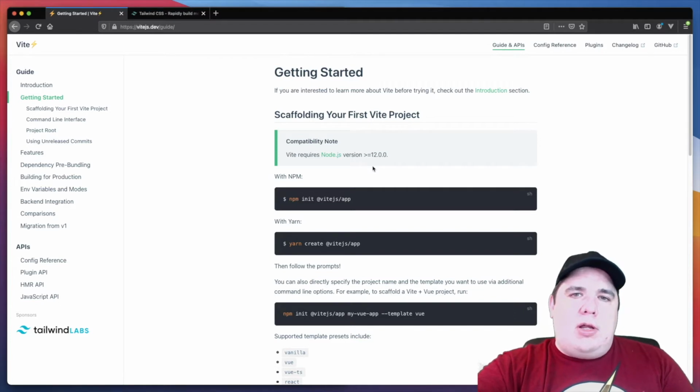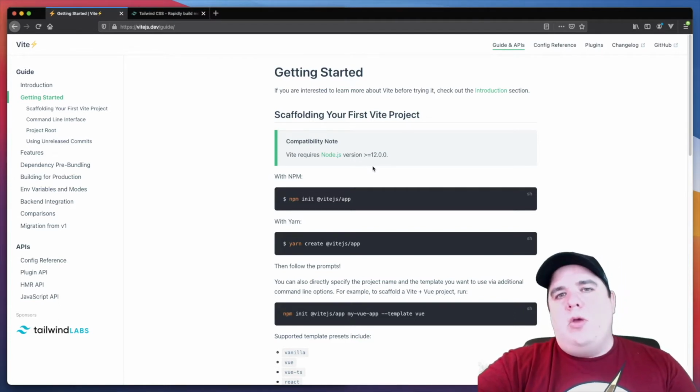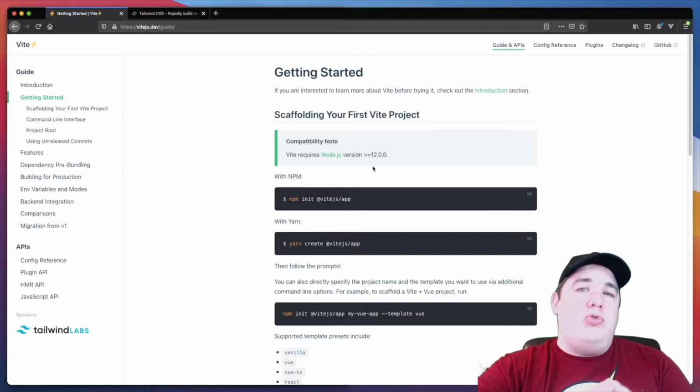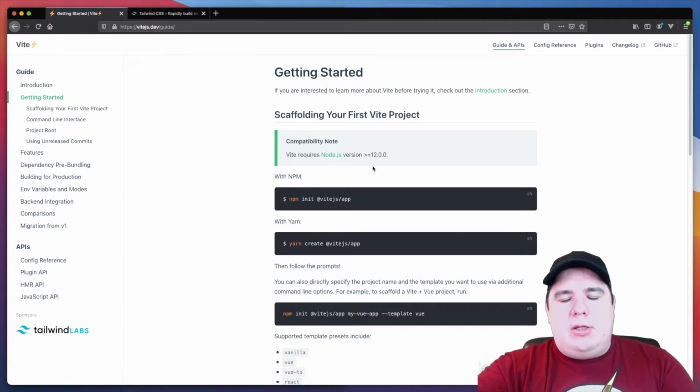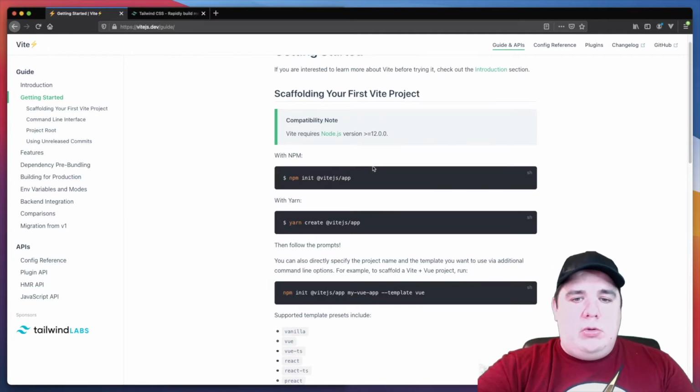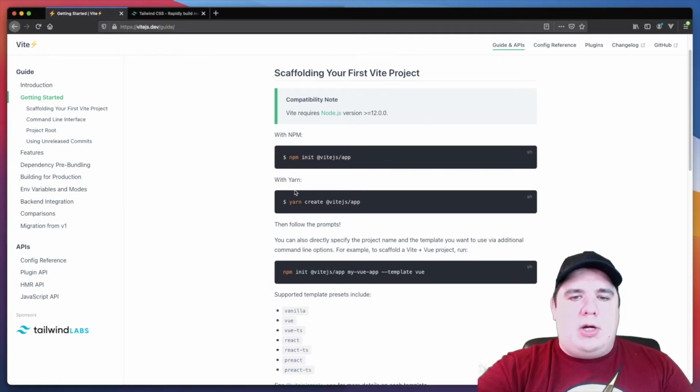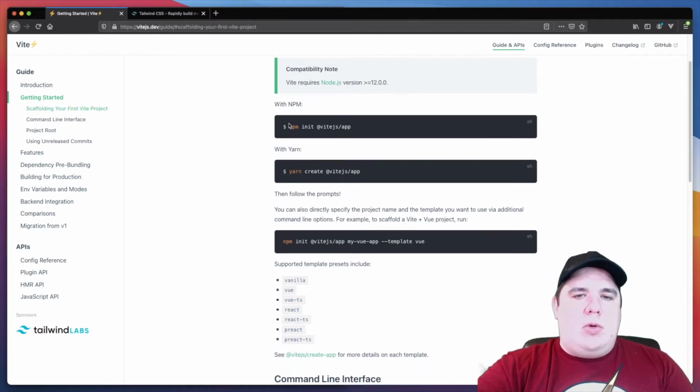Actually, it does something extra called tree shaking. What that means is pretty much it will delete everything that you don't use for the application, so it will actually try to clean up your final build, so you have only the necessary things that you need to push, and it's really, really simple. So the way to use it, you can use npm, you can use yarn, you can even use pnpm if you want, but the way to use it is just pretty much running this command.